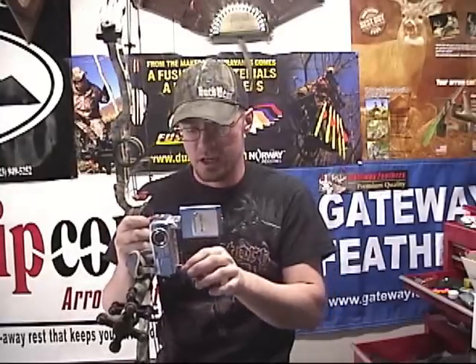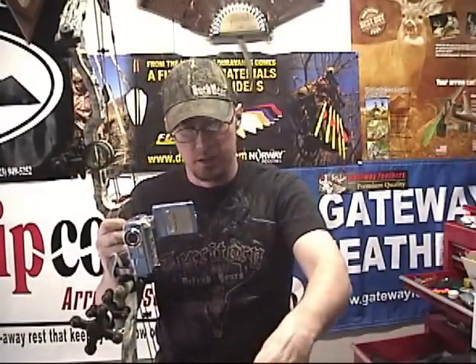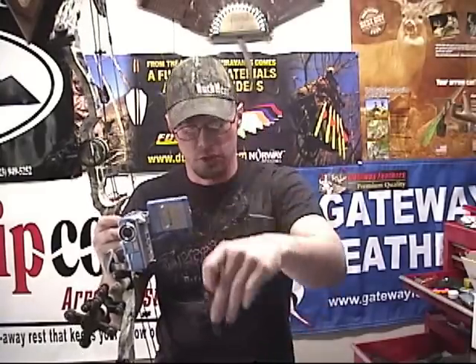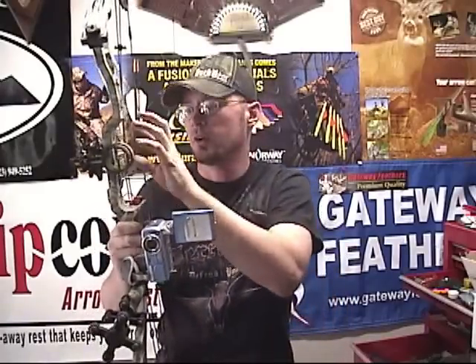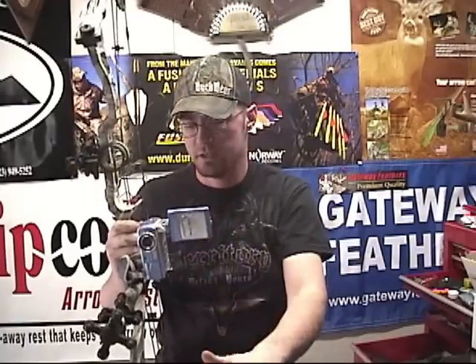It's very easy to set up and very easy to adjust. It also comes with some additional hardware — some washers, both big and small ones, a long and short bolt, as well as a wing nut. You can take those and mount this thing into your riser mounts or into your sight.